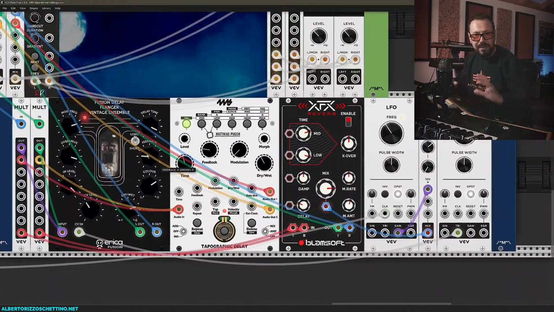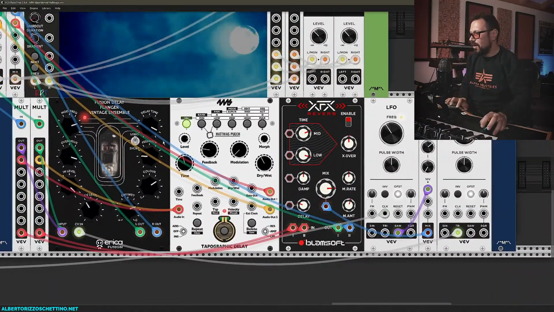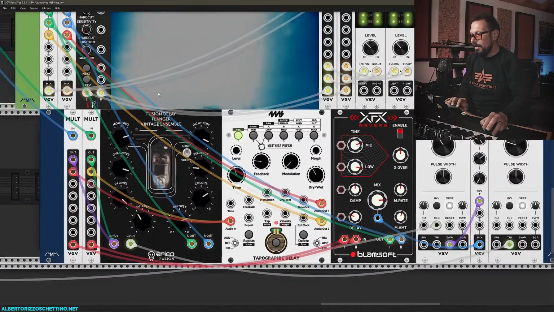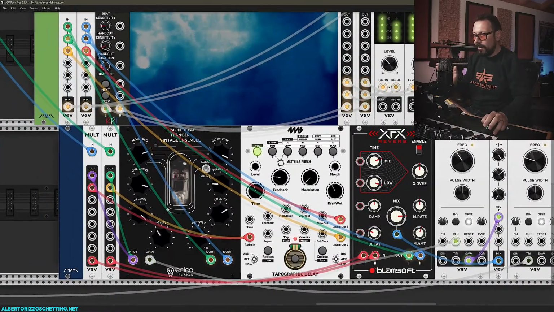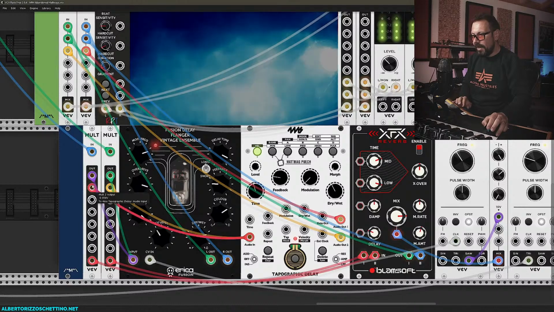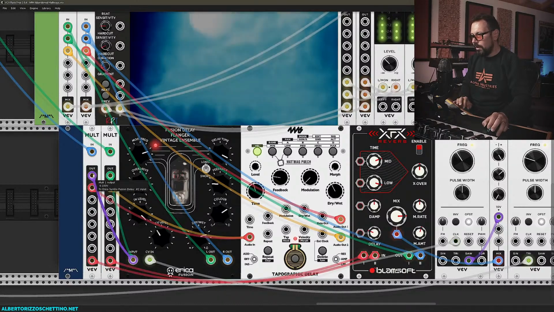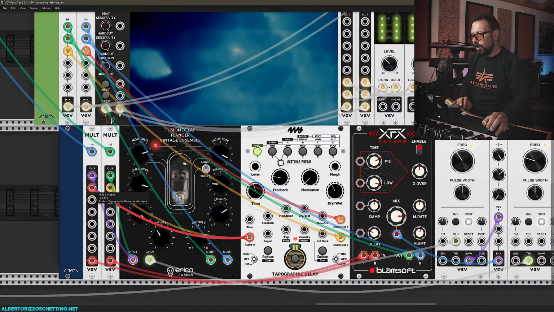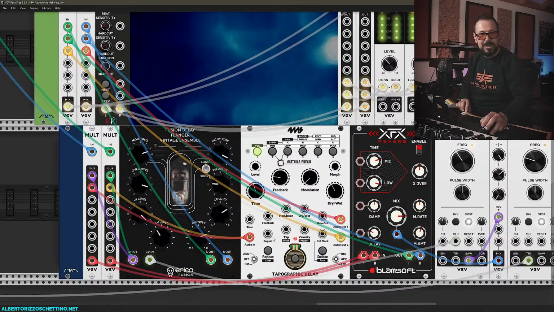This is really giving the mix of everything. And we are going all parallel. These are the three effects we have: the reverb, then we've got the input for the Erica, and then the 4MS typographic.